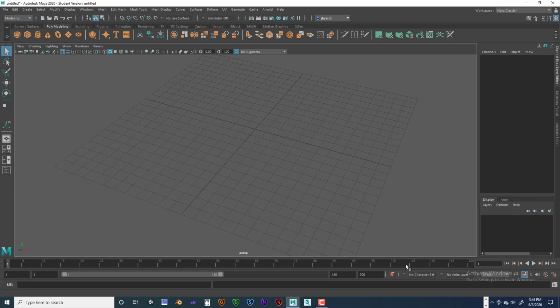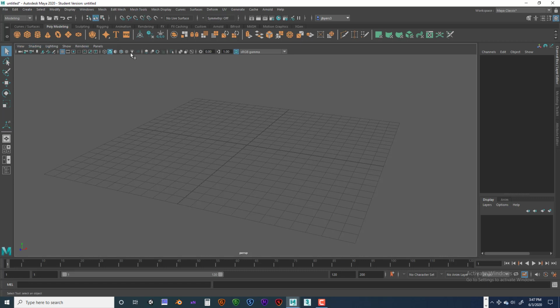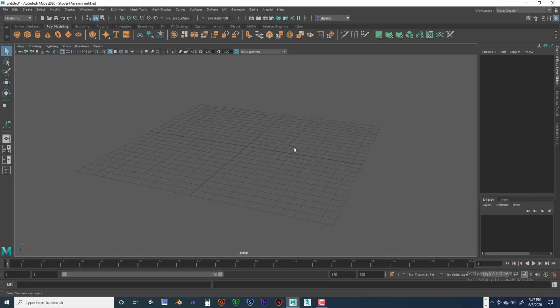And we have a timeline here. We'll talk about that later when we do a turntable animation, and we've got our layers editor and our channel box or channel editor here. So we'll learn more about the interface. It's really not too bad. In each perspective view, we have all of these. This is our menu bar, the menu editor for the actual viewport. And then we've got all our viewport icons here that you can use, and we'll go through those too as we get farther along. But let's go ahead and get started.